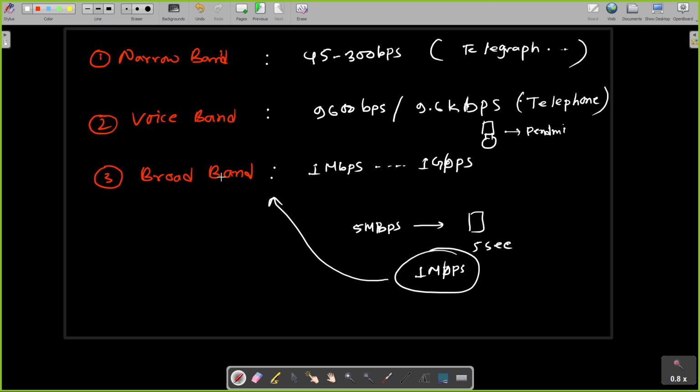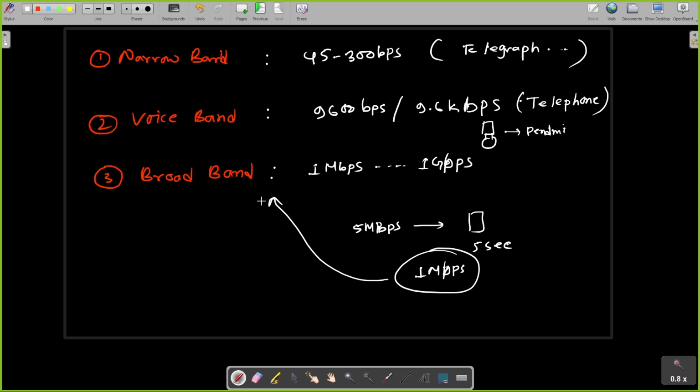So it's not necessary to have an internet connection to explain the internet speed or broadband speed. Broadband speed only means the data transmission speed, not the internet. Okay, so we have the broadband connection in our house. This connection can transfer data higher than 1 Mbps, so that's why we call it the broadband speed. But the broadband speed can vary. It is not necessary to explain broadband only for internet.